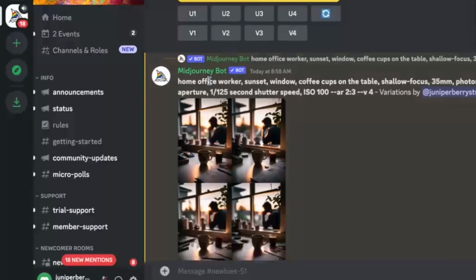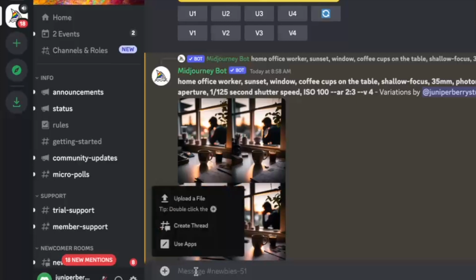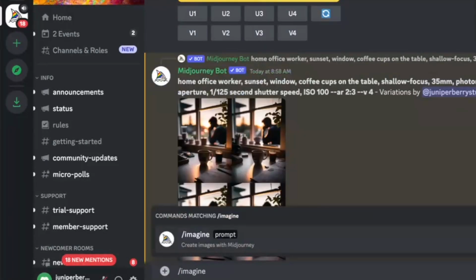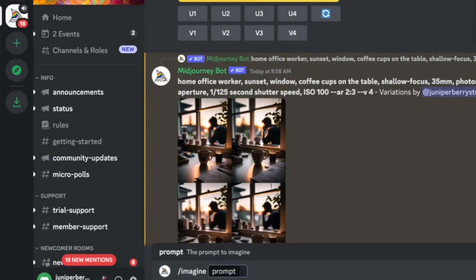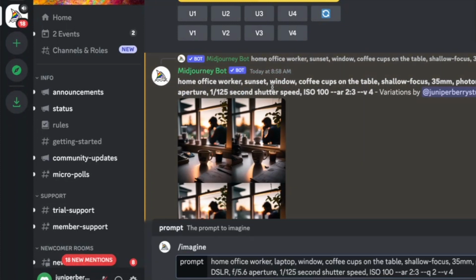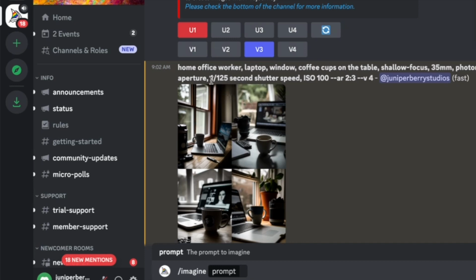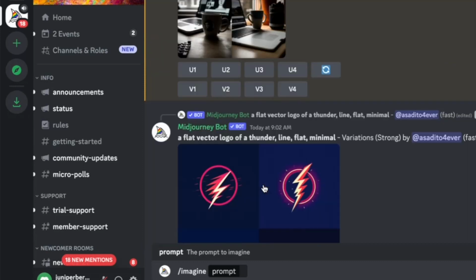So you can see here, I put in a prompt. When you get started, you're always putting in the slash to let it know you're putting in a new prompt. And then I'm going to type imagine, and then I put in the prompt that I want to use. So here's where I got started, and it wasn't quite what I wanted. So then I adjusted this. I took out the sunset part of it. I added laptop, to see if that would get closer to where I wanted. I still decided this is not quite it.